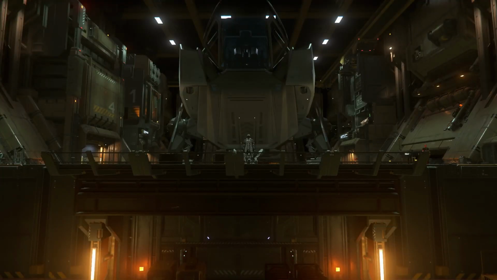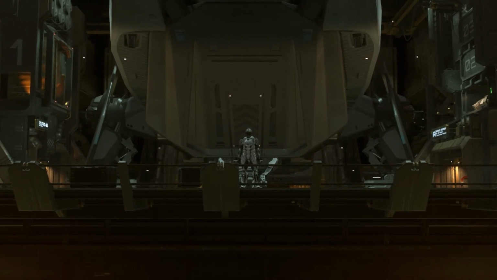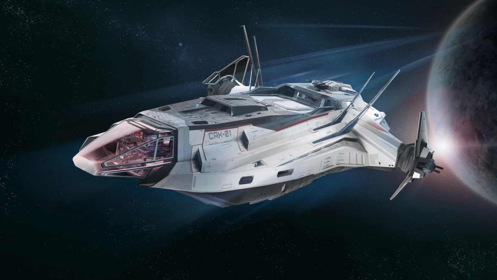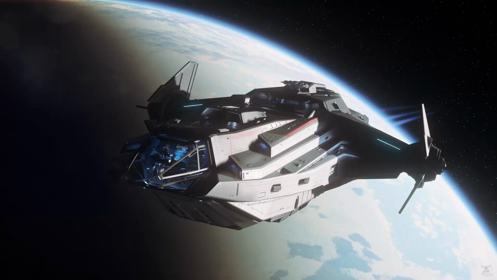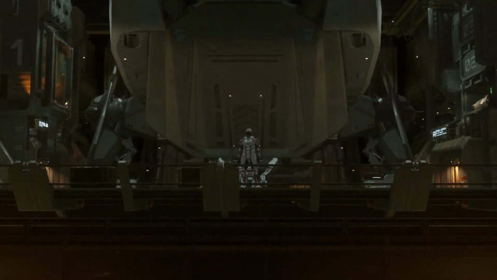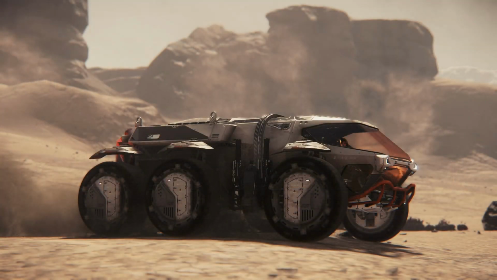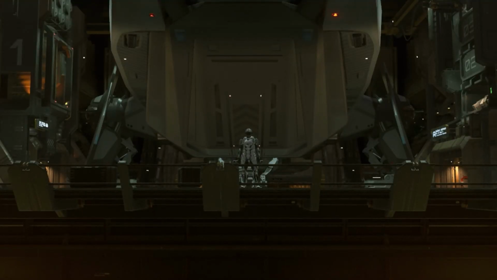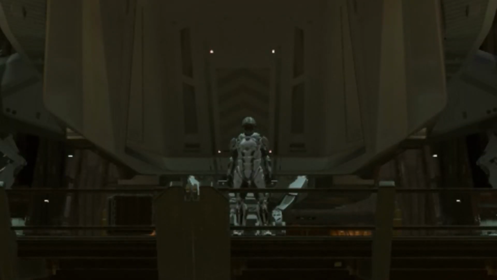So what is the Anvil Carrack? The Carrack is a multi-crew explorer ship for about 4 to 6 crew. It's had a long-standing status as a Pathfinder vehicle for both military and civilian services. It also comes with 2 additional craft, which are Anvil's Pisces, a little snub, and an RSI Ursa rover. I haven't got the Ursa rover to play around with, but I do have the Pisces, so we'll be doing that shortly. But let's have a quick look at the exterior of the ship before we go inside.